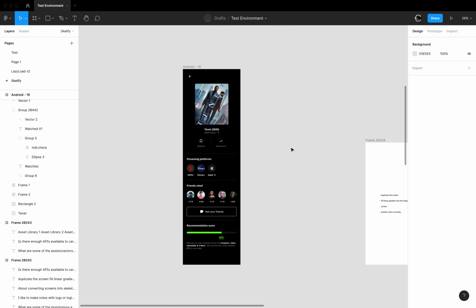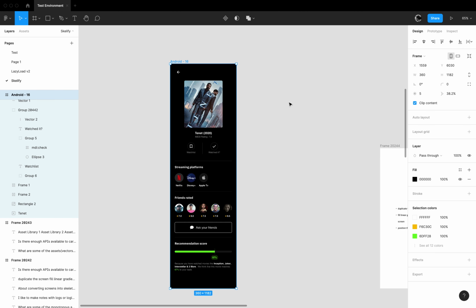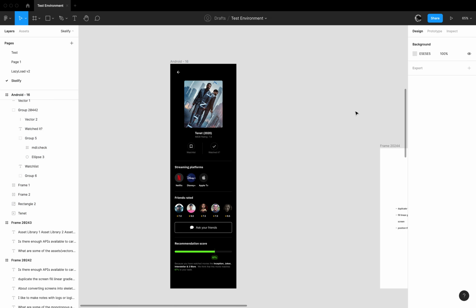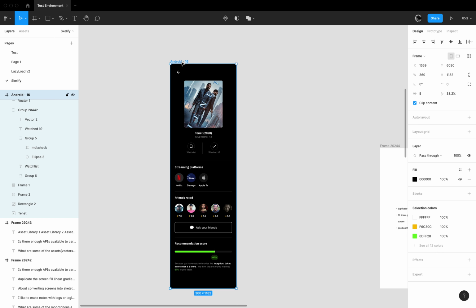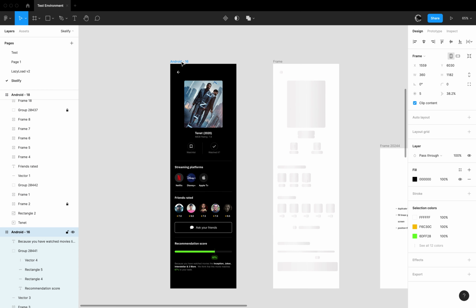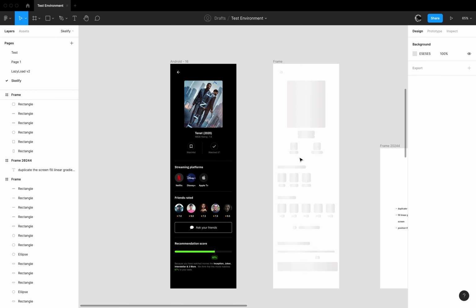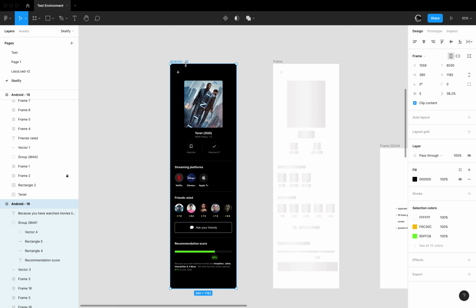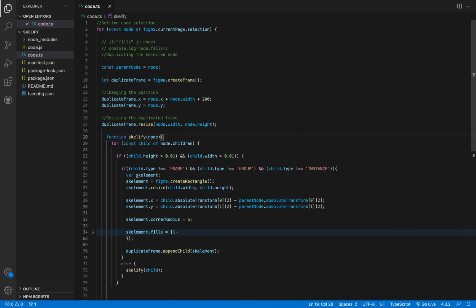So I've saved my program, and as you can see, my x-axis here is 1559 and y-axis is 6030. It is not 0 and 0. So I'm just going to run option command P and see if the plugin is running as per our logic or not. Now when I run this plugin, as you can see, all the rectangles are exactly placed the way we wanted. And we don't have to put our base node on 0 x and y axis. That is because we are directly subtracting the parent position from the absolute child position.